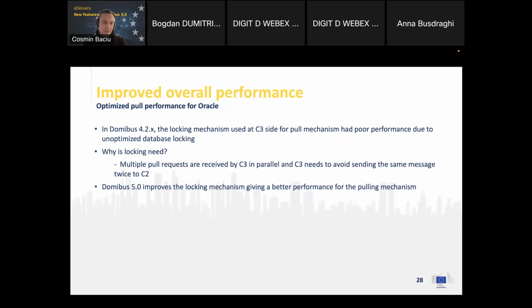So it cannot send the same message multiple times. So in order to avoid this, C3 needs to use locking and, let's say, protect that message which is sent to C2. In 5.0, we have improved the locking mechanism, which is giving a better performance when using pull.